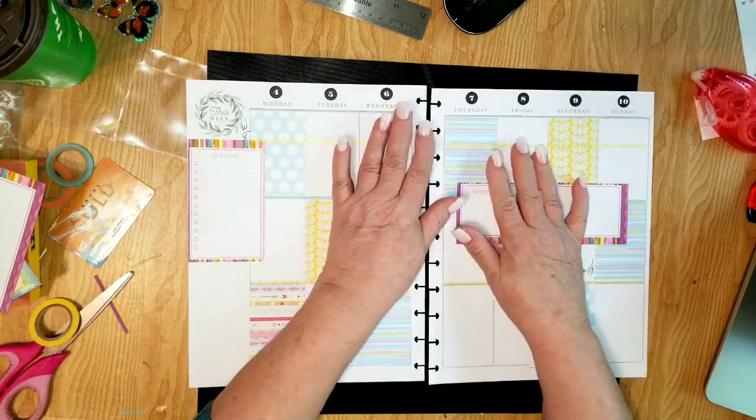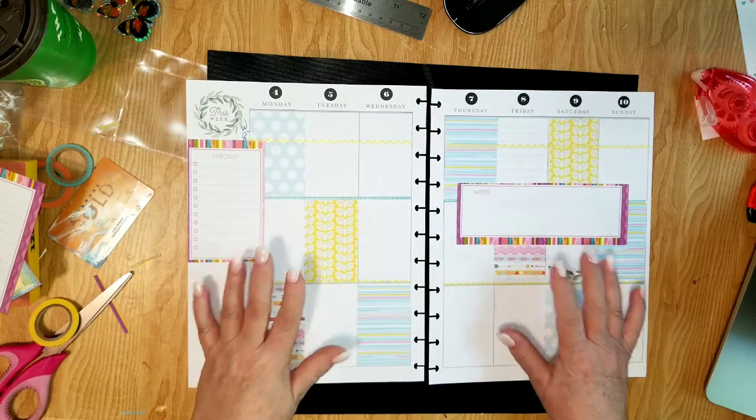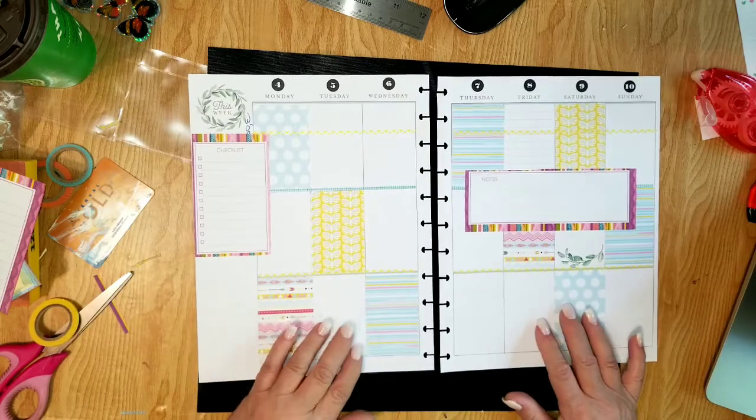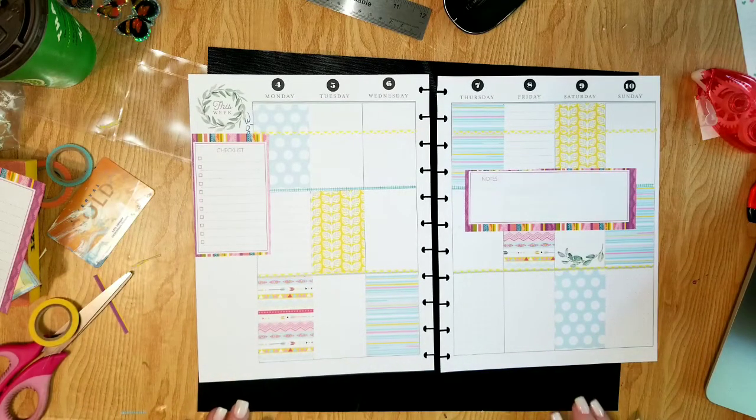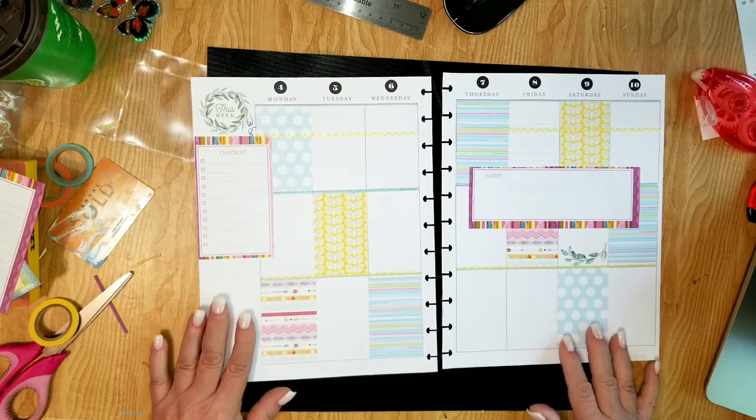I change it out. If I find that something isn't working for me, or if I decide I want to add something else in a planner, I change my layout every couple of weeks. I'm doing it so that it'll work for me. I don't need it to work for anybody else. I need it to work for me.